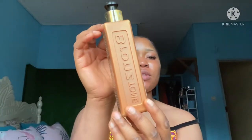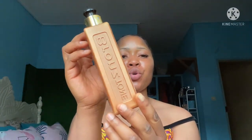And this lotion smells out of this world. Let me take it out and show you guys what it looks like. This is the lotion. This is what it looks like. That is it written there, Bronze Stone. That is the lotion. This is how the lotion is, this is what it looks like inside. Trust me guys, this lotion smells so good. It moisturizes the skin 100%.